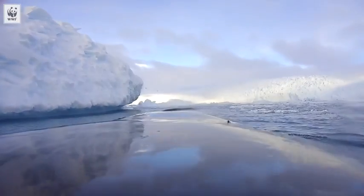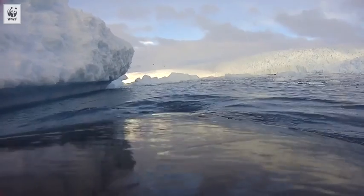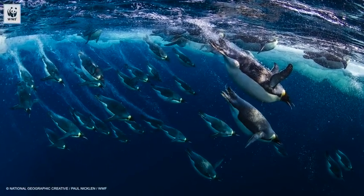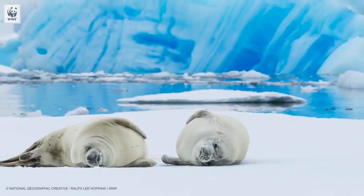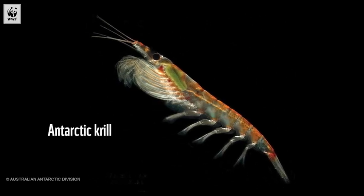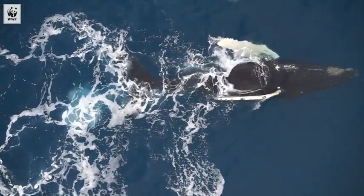The hope is that if we understand the needs of these animals and the critical habitat — where they have to feed — it gives us a much better idea of the places that are important for them. Policy in the Antarctic is largely driven by where you have krill predators foraging, such as penguin colonies or seals. Where they go has been the justification for setting up management units that limit the amount of krill that you can take from a certain area.